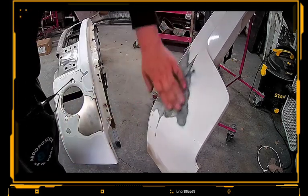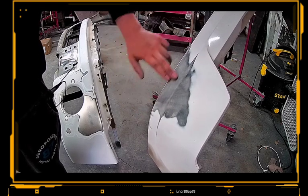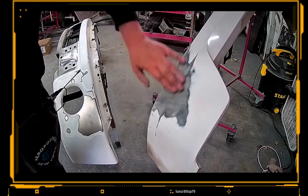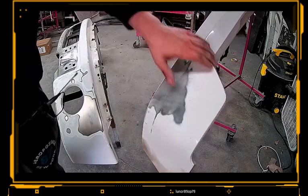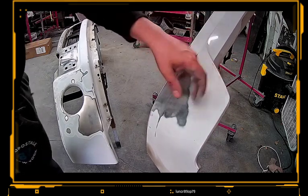So you just kind of feel it. Feels pretty smooth. You don't feel a lot of aggressive scratches in here. There's a little bit right here, but primer will probably fill it. It's not crazy horrible. So if it was me, I'd go ahead and just scuff it. Scuff around, you know, make sure your edges are kind of scuffed, just so if you do get primer on those edges, it does stick and it doesn't start to fold.